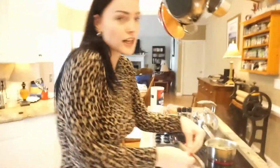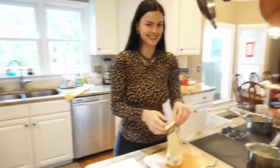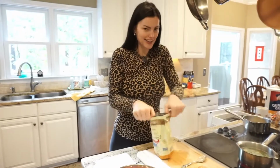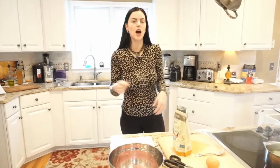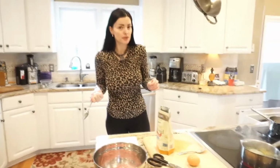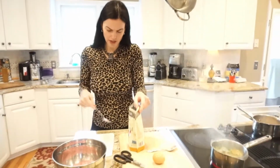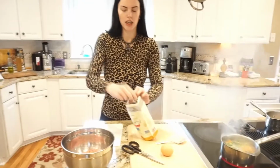So, instead of breadcrumbs, I'm going to use flaxseed. And the original recipe called for 3/4 of a cup. So I'm gonna use 3/8 of a cup. Obviously, I'm cutting the recipe in half, which is the equivalent of, what did I write down here? 6 tablespoons of flaxseed. Yep.